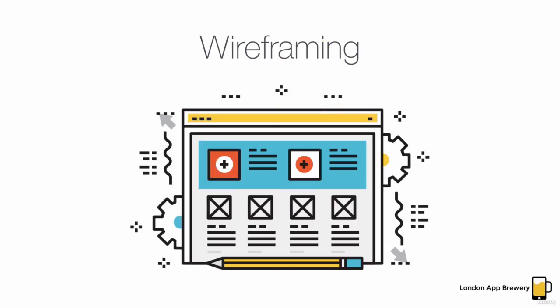Before you write down any code, you want to be able to get buy-in on your designs and be able to iterate through your design process. So you might want to create one version using your wireframe, see if other people like it. If you're working for somebody, that'll be your boss. If you're not working for anybody, then it might be friends or colleagues. But essentially, you want to be able to settle on a design before you go ahead and implement it. And that's what wireframing is perfect for.